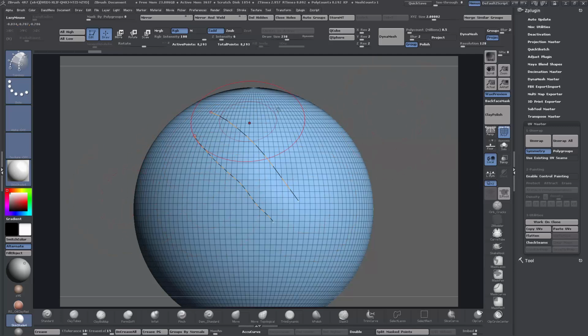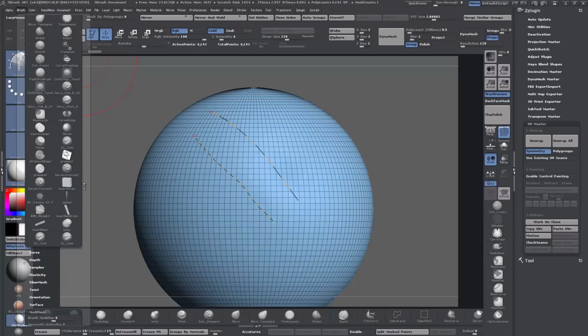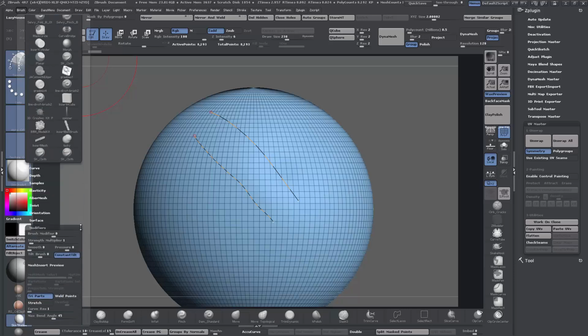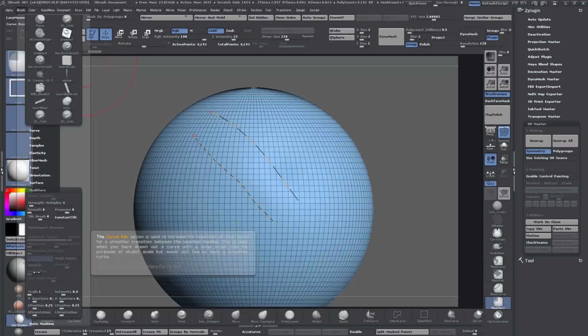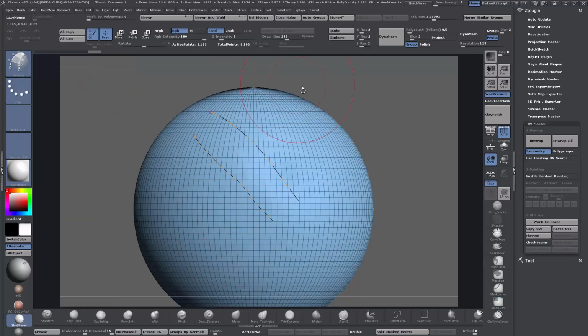So generally I'd work with a bigger brush size, because as I mentioned about it being a bit finicky, it's even more finicky if your brush size is too small and you have too many segments. And you can also change this in the stroke menu, the curve step, and also in brush modifiers, curve res is here. So you can just hold Control just to read what that does. So you can change either there or in the brush menu, modifiers, curve res, or else stroke, curve, and curve step.